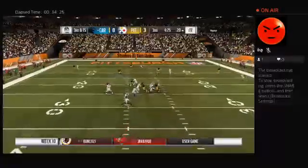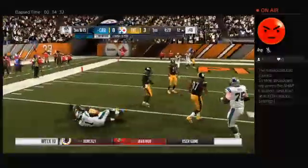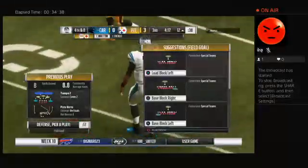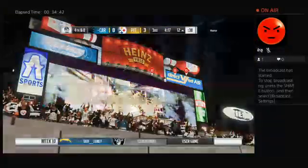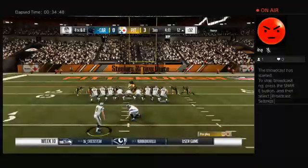From the gun, Newton being chased out left. He's going to run, but he's got a long way to go. Give him 8 yards that time on the scramble, and now 4th down. I thought he did a pretty good job there to get back what he could, but let's face it, that sack on 2nd down, talk about throwing a wrench into the works. He certainly did. He did everything he could there trying to pick up some positive yardage, and he did, but not enough.